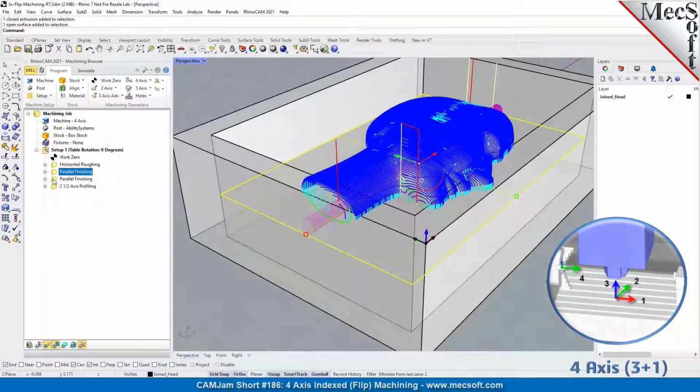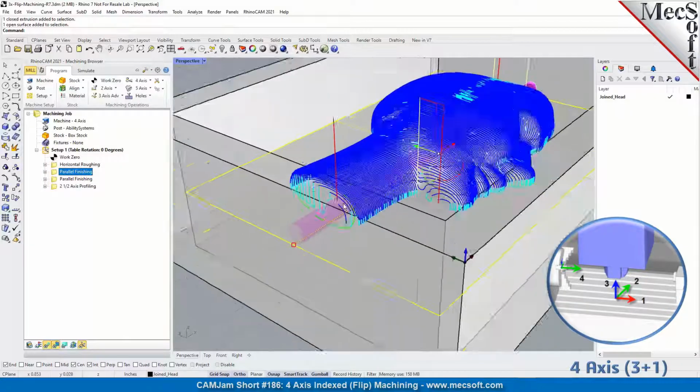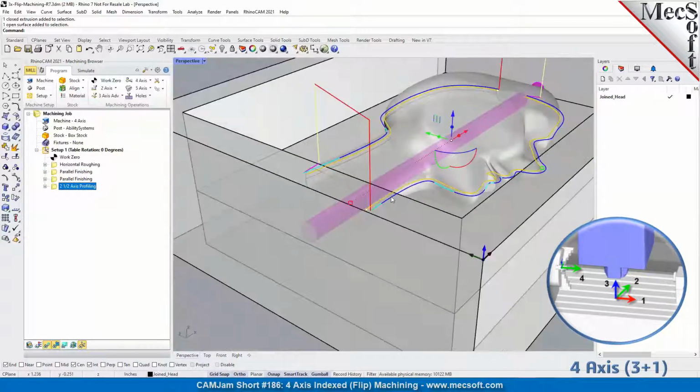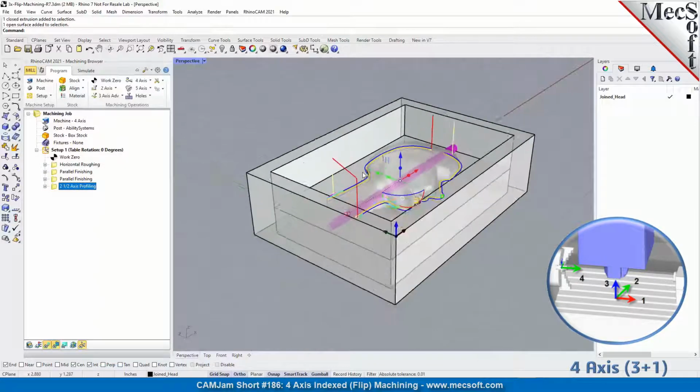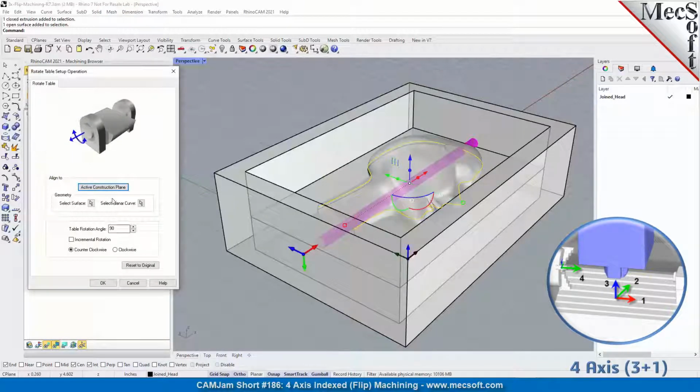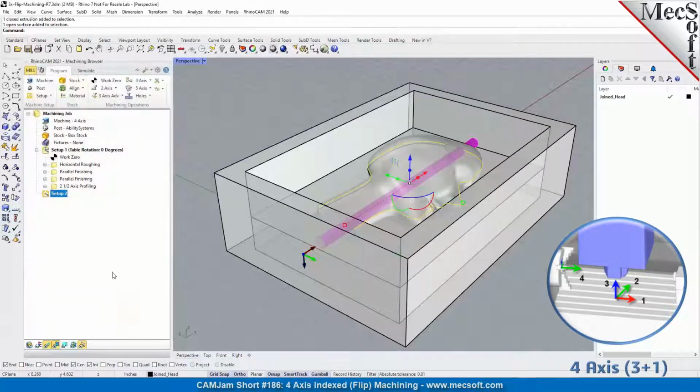Finally, you can come in and do a cleanup operation or a profile operation where you're cleaning out the silhouette to clean out that little piece that might be left, or a little material collar that may be left there. So let's go ahead and create the rotate table setup for side 2, and we're going to rotate 180 degrees to flip it over, and just pick OK there.